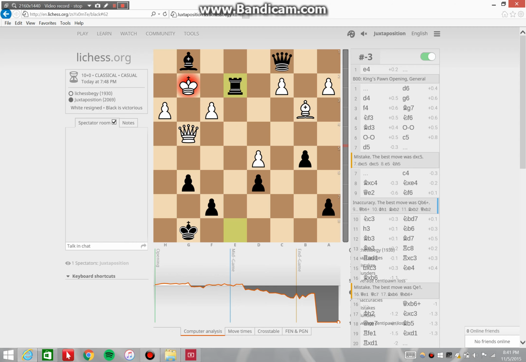If his king comes up, I have things like queen e1 or bishop h2, and he's just losing that position.